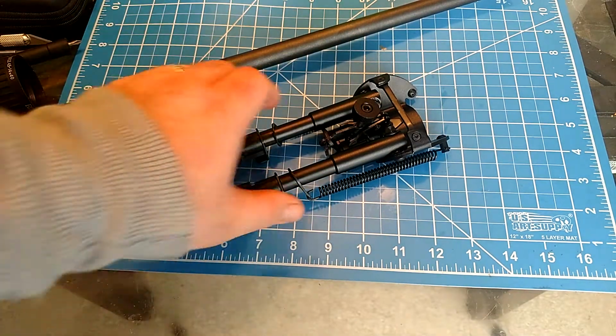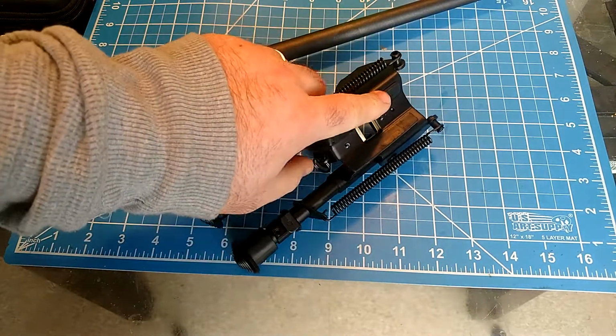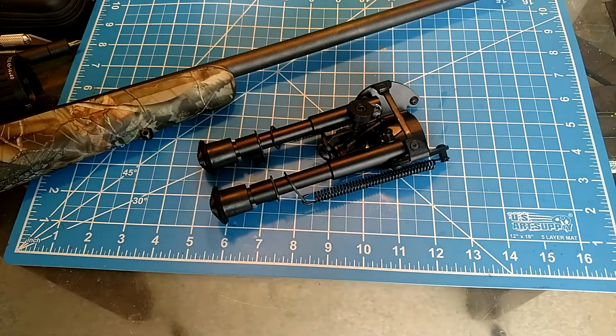So overall, this is not bad, not bad at all for the money. You've got some little rubber pads here too to help hold the firearm steady. But overall, guys, not bad, and I would definitely buy more of these.